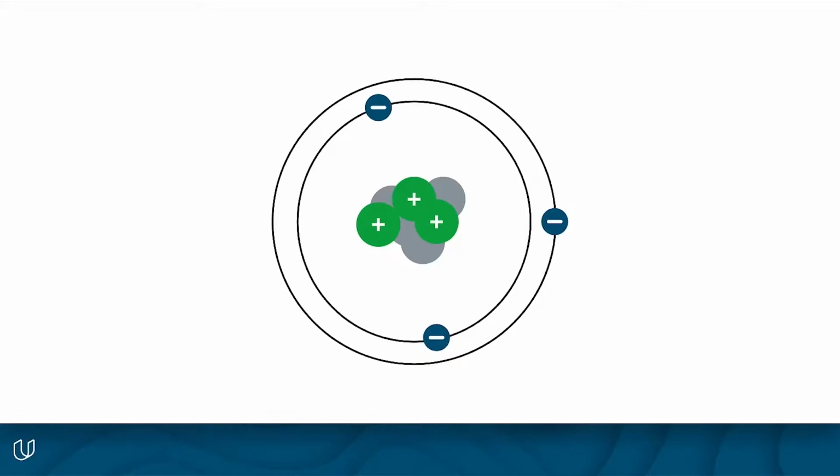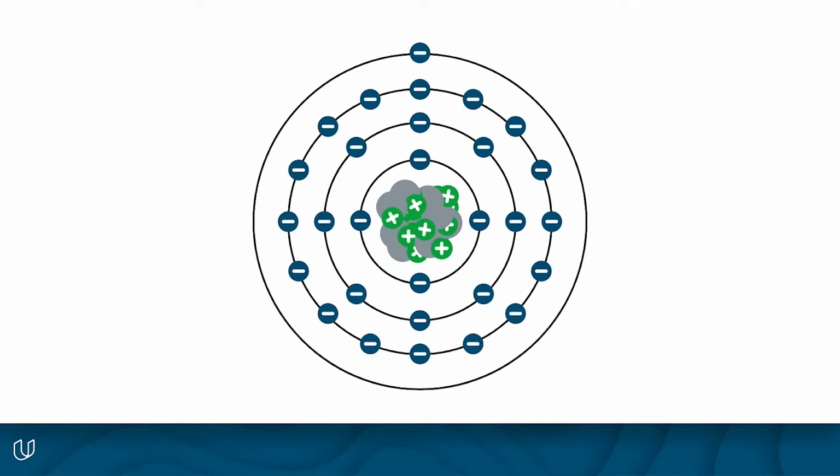So this is the atom we looked at earlier. And here's an atom of copper. Now, it's bigger and more complex, but we can ignore all of that for now. What we're interested in is just this one outermost electron. And the interesting thing about this electron is that it's relatively easy to get it to move around and even go from one copper atom to another.